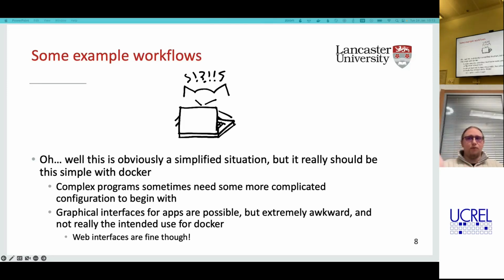The workaround for this, however, is web interfaces. So web interfaces are totally fine inside Docker. You can run web servers, you can run all sorts of things that use WebSockets and other web technologies to give you that interface anyway. And indeed, you will find that there are some front-end applications out there now that launch Docker containers in the background to do the real work, while they are just a web browser. So, yeah, some caveats to using any of this.